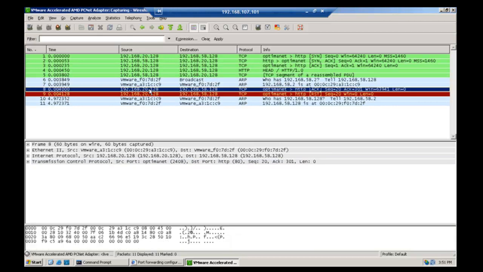And this is another ACK packet from the scanner on the XP, and this is the reset that basically shut down the connection. So these packets here, and we got a couple ARPs in the middle there, are showing the traffic coming through the firewall. So that's what made it through.